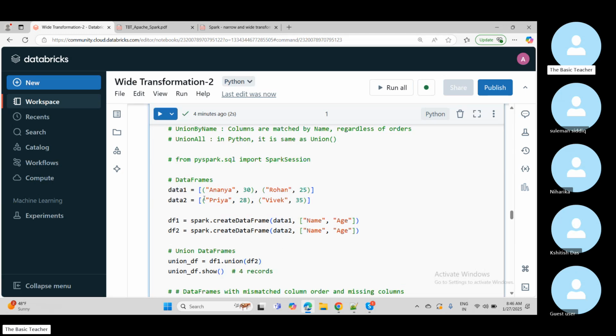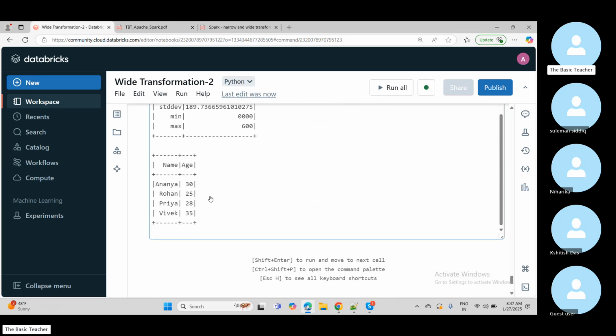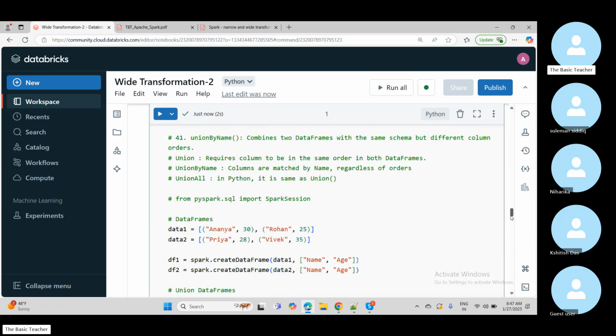In an interview, this is again a very common question: how can I merge both of the data frames? Then you have to clarify what the order of the columns should be, what the names of the columns should be, whether they should be the same or can be different. And then you can get this in which case this is how you can merge the data frame. So let's see this first. If you see here, we get all the 4 records from both data frames. Now the data frames have been merged.